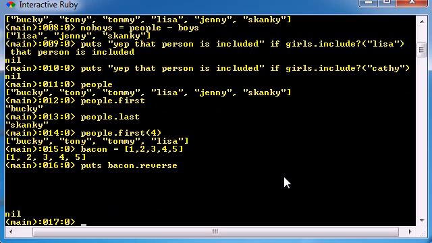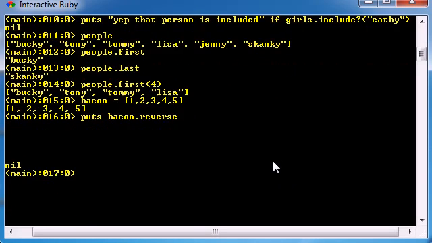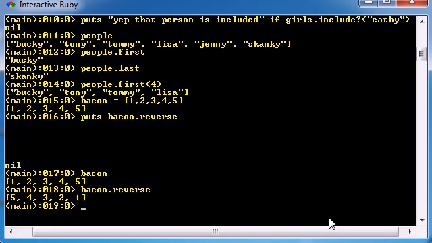And check it out. It just prints out, well, it should. Wow, what's going on with my dumb thing? Okay, let's try that again. bacon 1, 2, 3, 4, 5. bacon.reverse 5, 4, 3, 2, 1. What the heck happened up here? I don't know. That's kind of crazy. Freaking me out. Some ghost letters right there. Or ghost numbers. But anyways, actually, you know what? Run this code and tell me, guys, if you get this too. And if so, then yeah, something weird's going on.